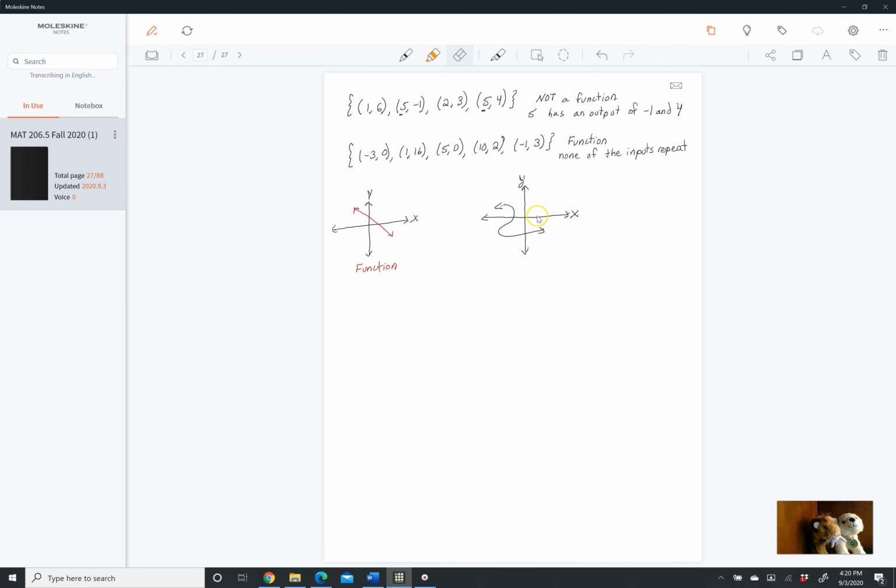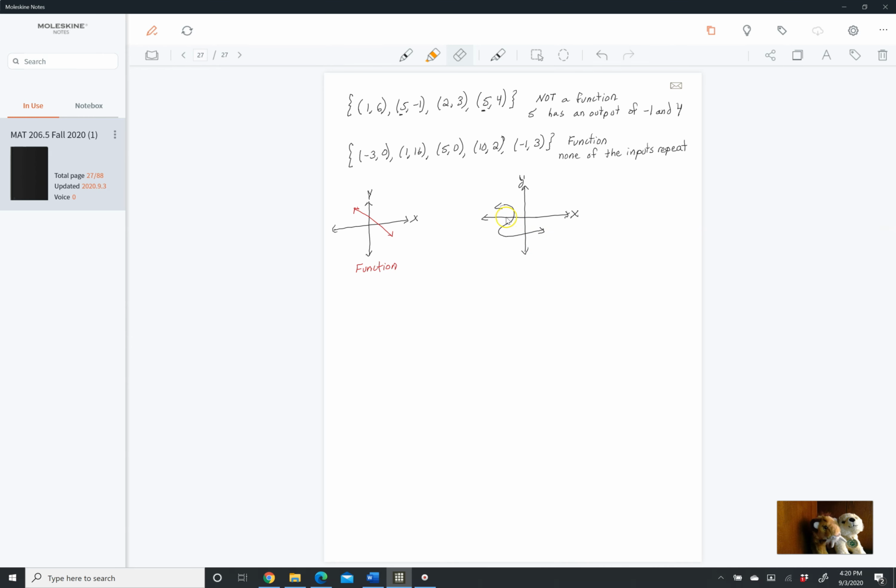If we take any x value, so we go anywhere on this x-axis, and we go up or down until we reach the graph, what we're asking ourselves is, are we only passing through the graph once? And if we take an x value over here, then the answer is yes. If I go down, I only hit the graph once. But that's not true for every x value.